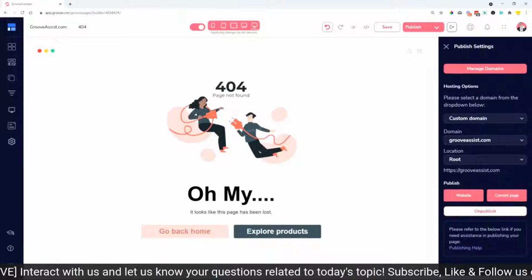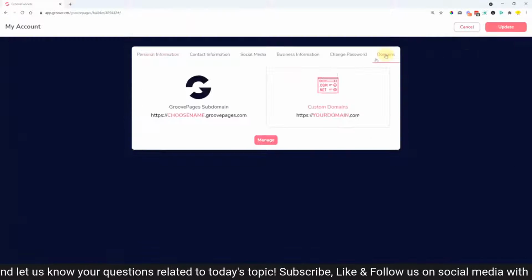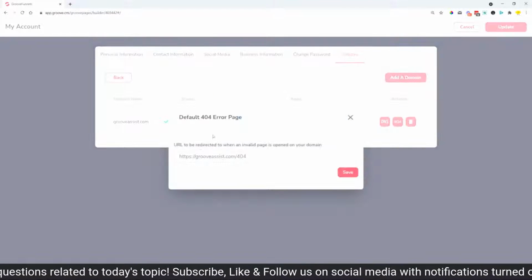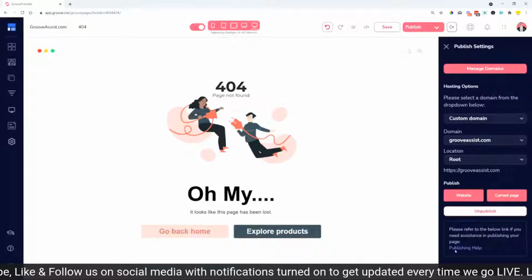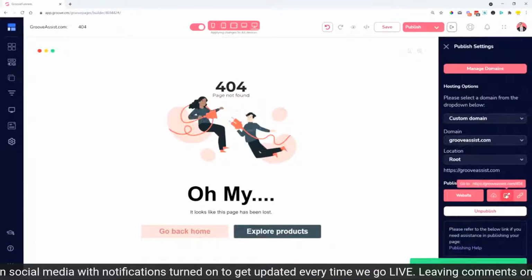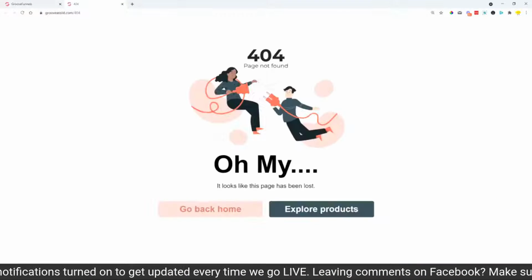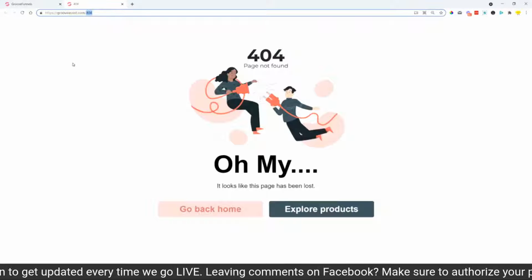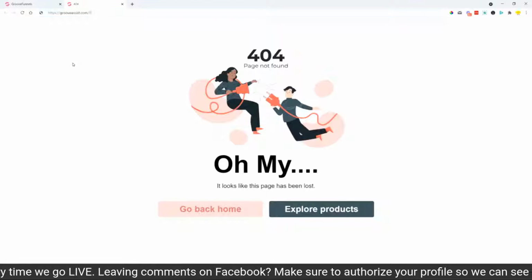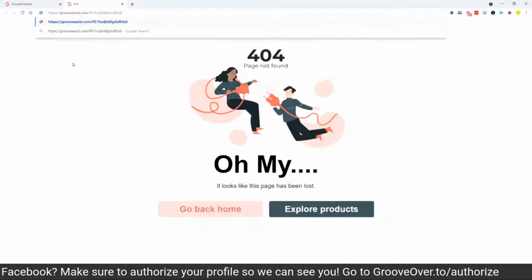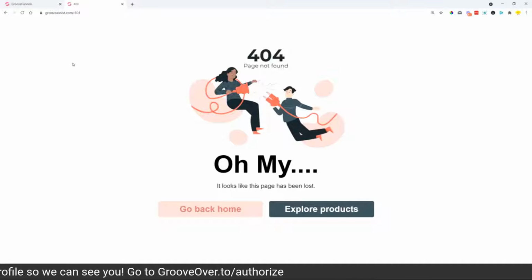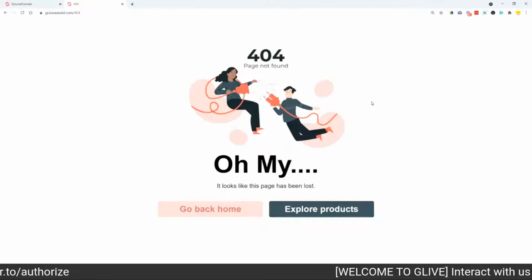In your case, it will be your own URL, and then you go into your account, domains, and you basically paste that in over here, click save, and it's very important to click the update button, and now all of these changes have been saved. Now let's just open this one very quickly, and this is when we are opening it directly. But let's go on a page that doesn't exist, like for example 951 something like this. This page doesn't exist. I don't have a page like this, but what it will do is it will actually load in the 404 page immediately because this page doesn't exist. So this is the functionality of this 404 redirect.